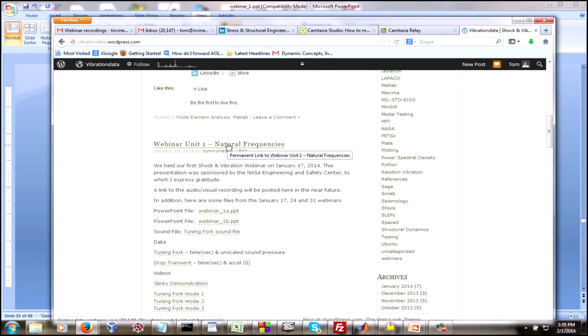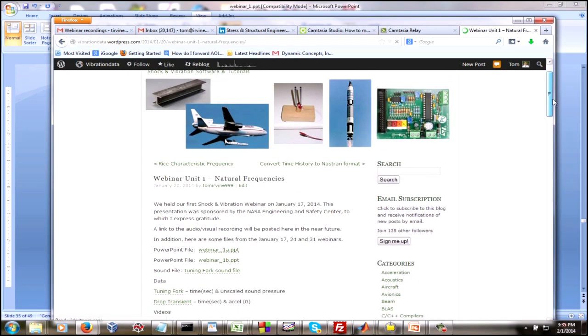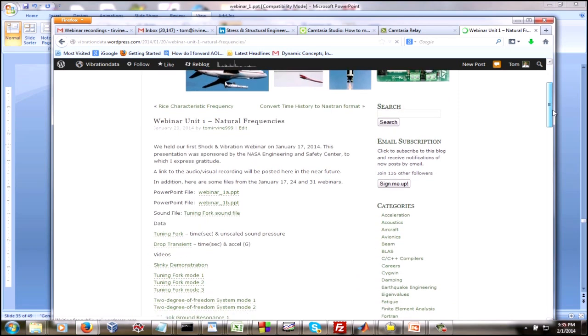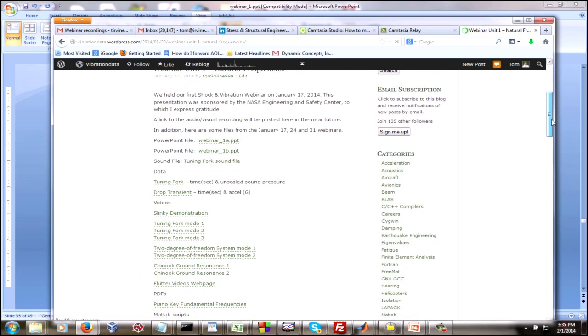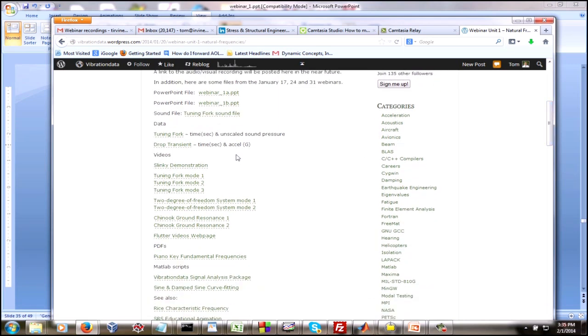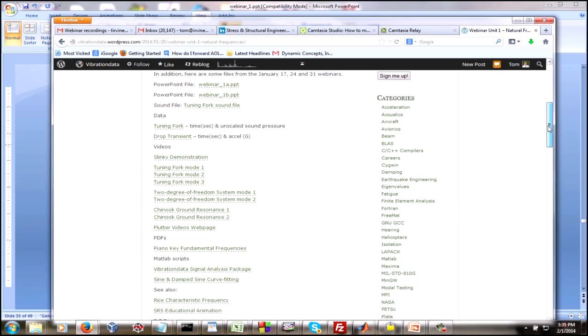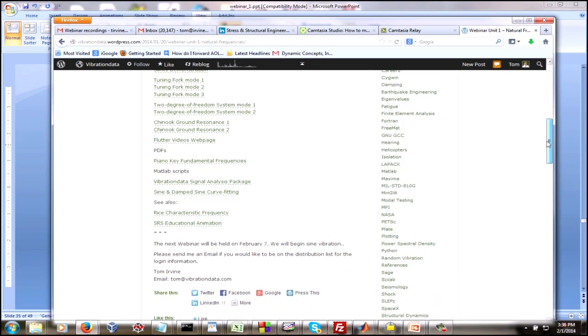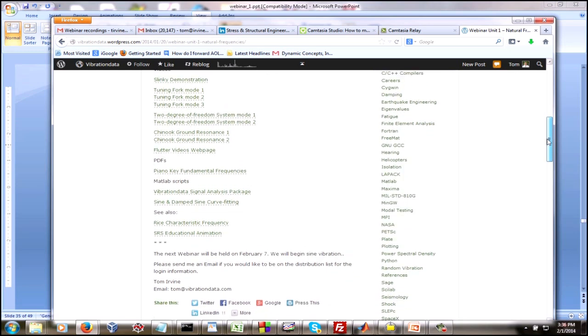So here's webinar unit 1. And if you go to this blog entry, there's a number of links. You can get the PowerPoint slides, and there's links to the data, the different time histories we'll be looking at. So we're going to look at some drop transient data. This will be time in seconds and acceleration in G's. And there's also links to the MATLAB scripts, and all this may be freely downloaded.